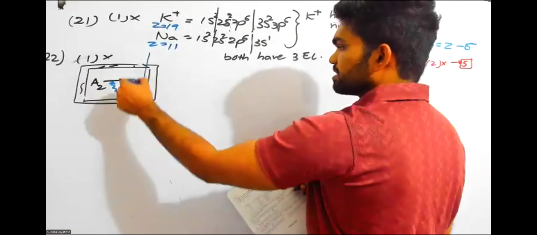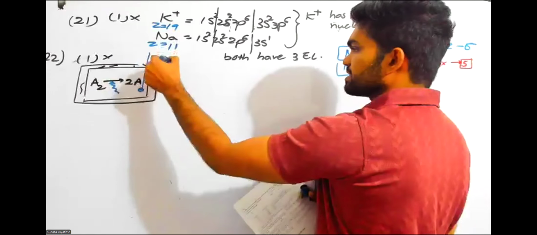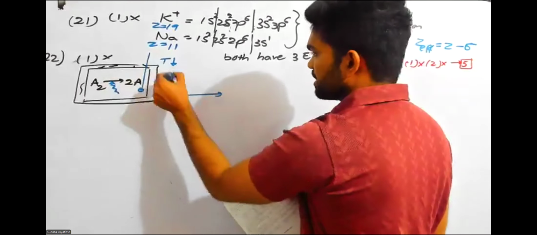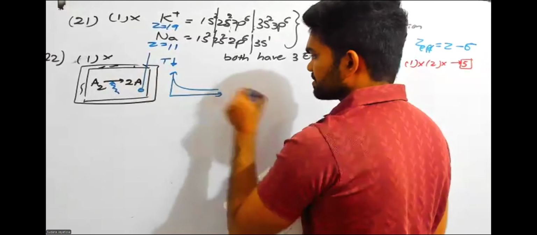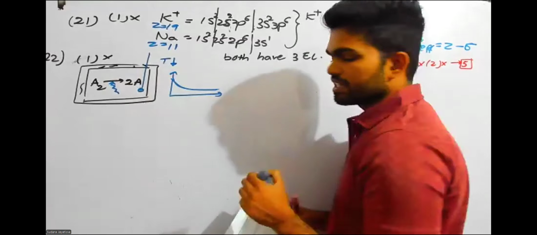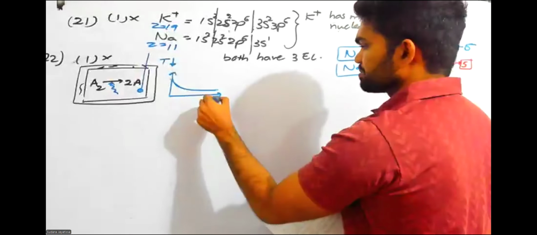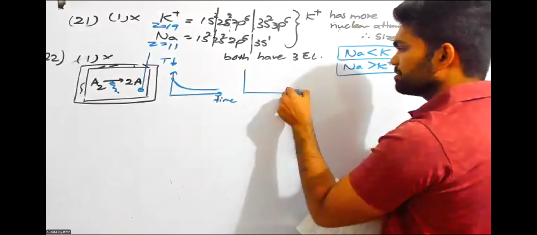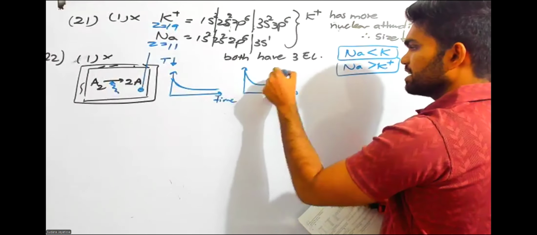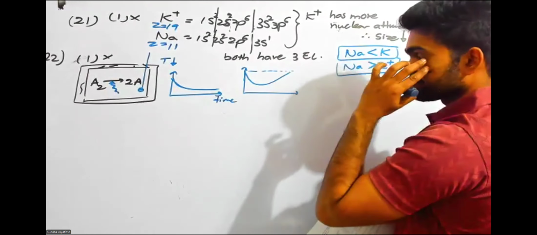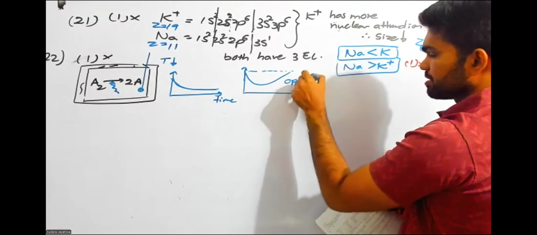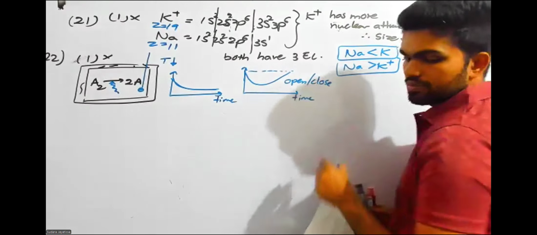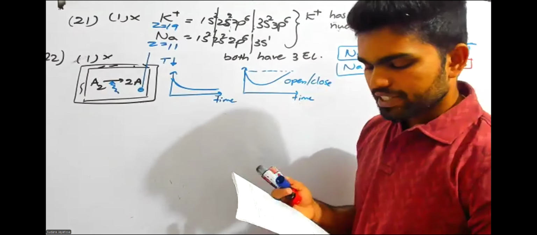As a result, if you put a thermometer here, the temperature will decrease, and it will not return to the initial value. The graph will look like this: it decreases and then stays constant with time. But if it is an open system or closed system, remember the graph? It decreased and returned to the initial value after some time. Open or closed system. Add them two, then it is good for the comparison.